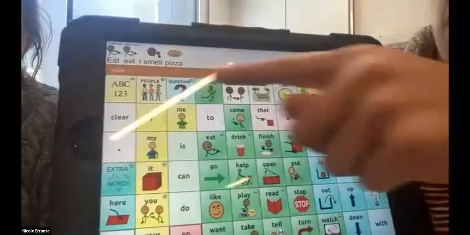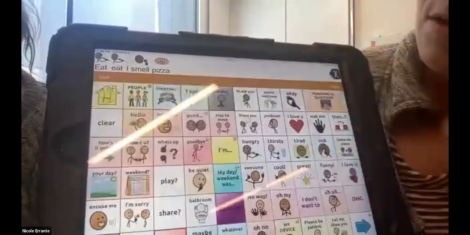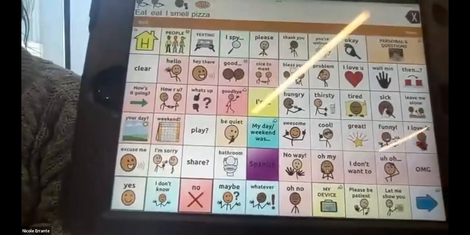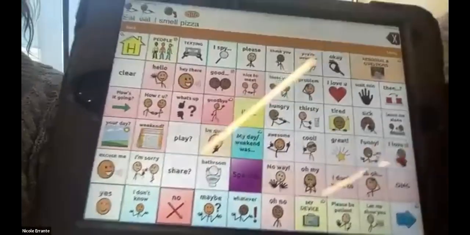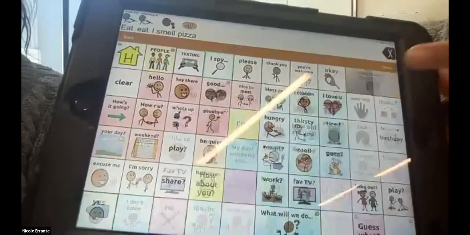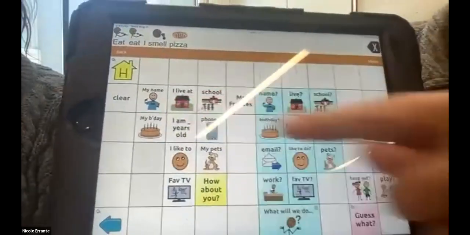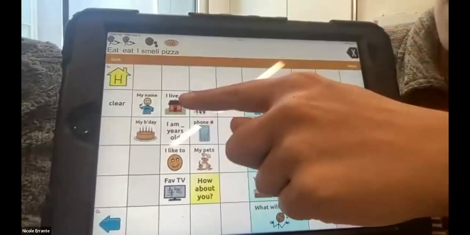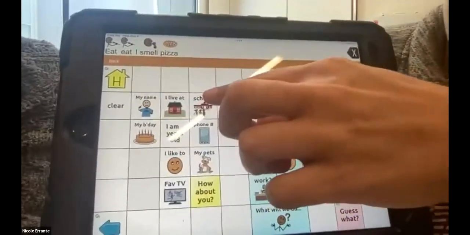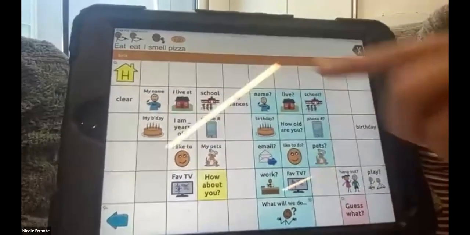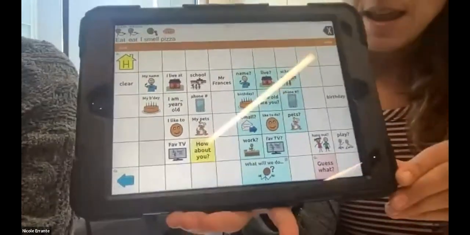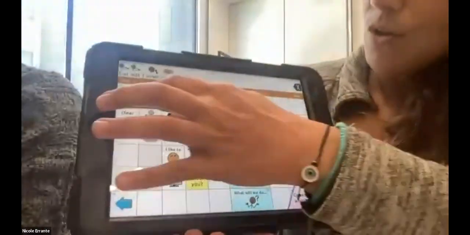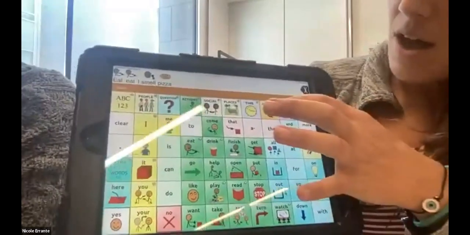Up here, what I was talking about, all these categories open up. So let's hit social, a bunch of pre-programmed messages or single word messages with some social vocabulary are on there, personal information and questions. So you could program these for all the kids. My name is Nicole. What's your name? I live in Oakland. Where do you live? I go to school at Sanchez Elementary School. Where do you go to school? So you can just try kind of help support them and having those types of conversations.